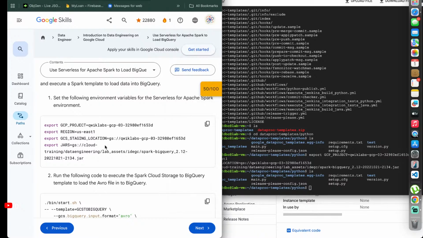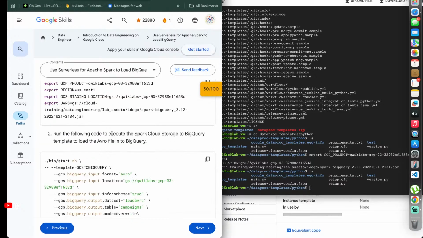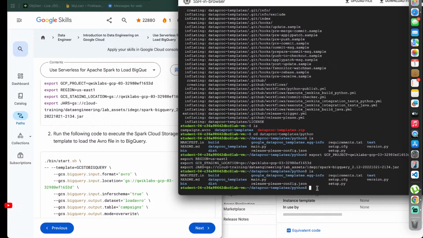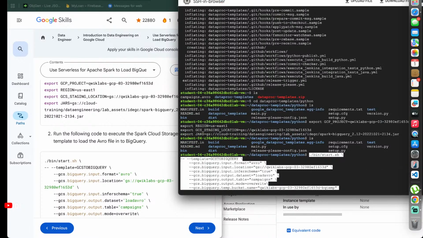Then you run the following code to execute the Spark Cloud Storage to BigQuery template to load the Avro file into BigQuery. We copy our command and we run it.